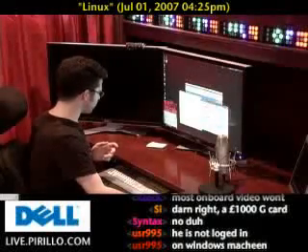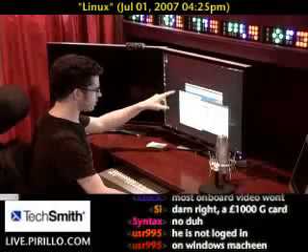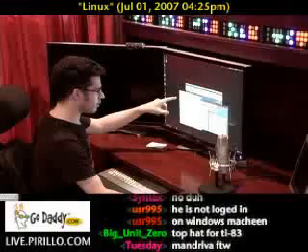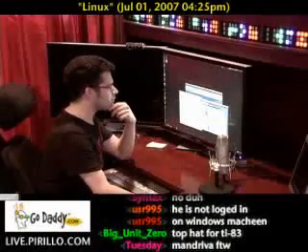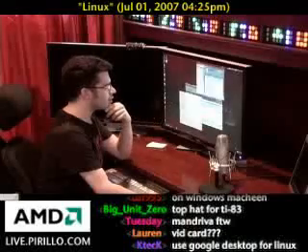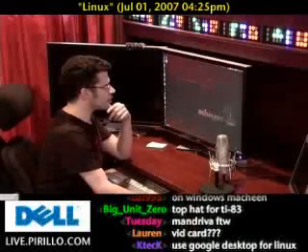And if I go in, I'll give you the exact version in a second. I had it open here. Let's see here. I think it was about KDE 3.5.7. There we go. This is a pre-release version of Sabayon Linux, so I'm sure that there are some issues still apparent.